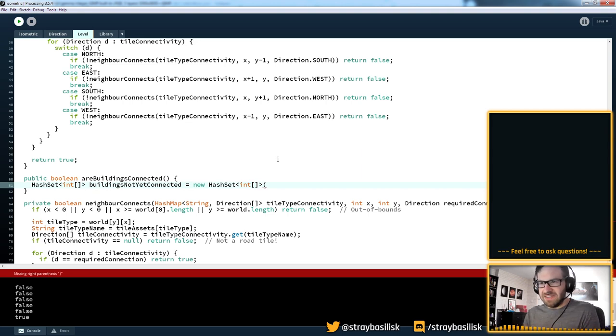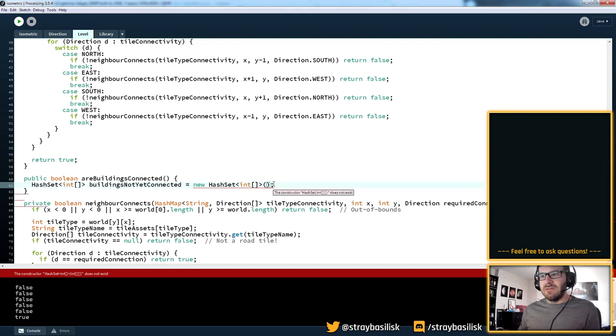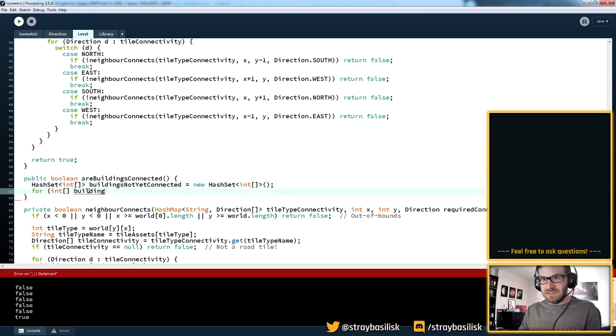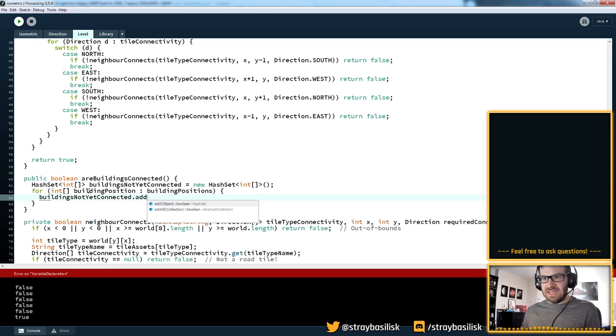So we're going to keep track of the set of things we haven't yet discovered, and this is going to start off with the original building positions. I was looking for a convenience way to construct this and add all of the building positions in, but it did not like that. So do it this way instead: loop through all the building positions and add them in one by one, like this.